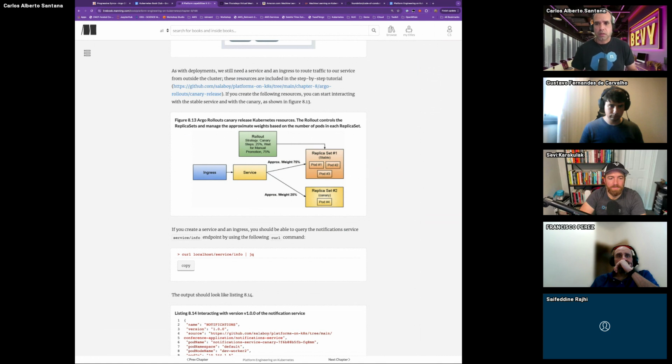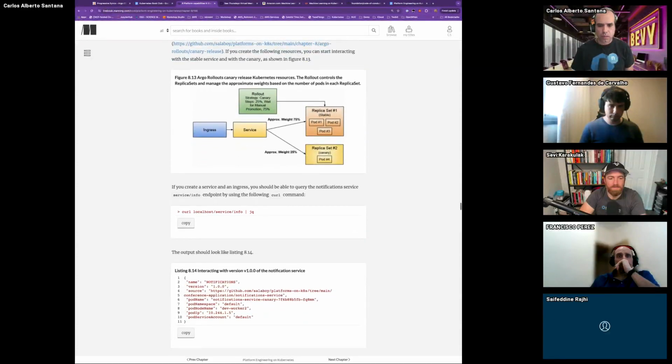There's nothing. So rollouts is kind of like your double deployment, that thing that we saw at the beginning of the chapter, where you're doing by hand, creating 2 deployments with the same label. This is what rollout is doing. It's orchestrating the replica sets, and the number of pods to have on each replica based on the percentage of the total pods between the 2. So it's doing that math that we were talking about at the beginning for it.